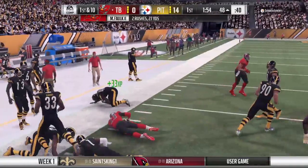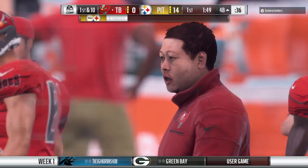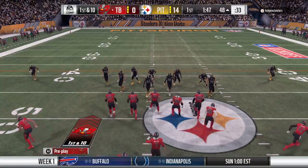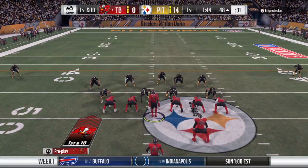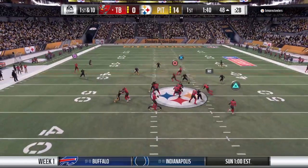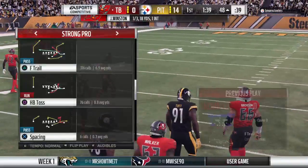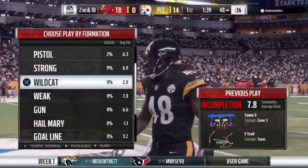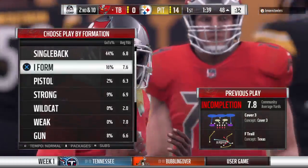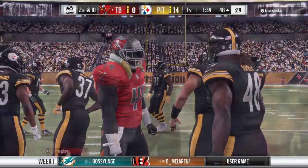And he'll be taken down, but not before he gets into enemy territory. A big chunk on the ground there, 27 yards. I have to admit, I'm excited by that play call and the end result, because this is a team that's down big early in the first quarter, and a lot of teams will just panic, abandon the playbook, and just start firing the ball all over the place. It's way too early for that. Stick to what works for you. Down double digits, and we talked about their game plan being both running and passing there. You're right. They're sticking to the game plan, getting the ground game going. A lot of football left to be played.